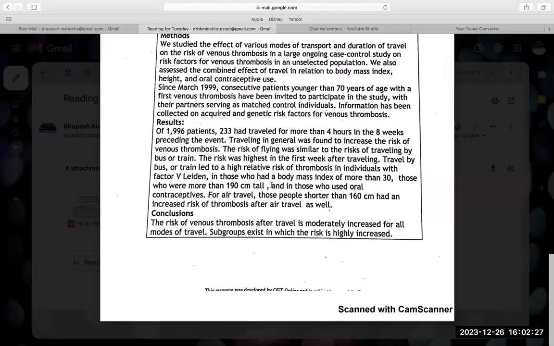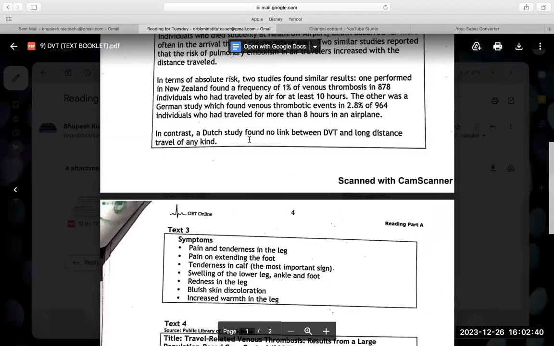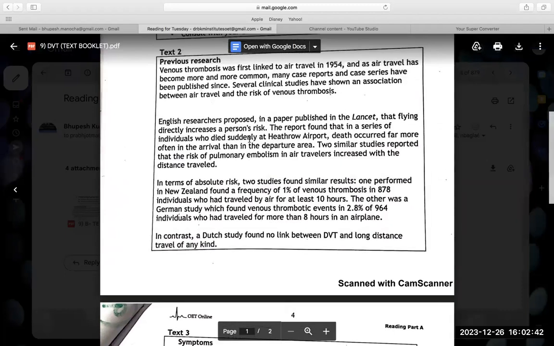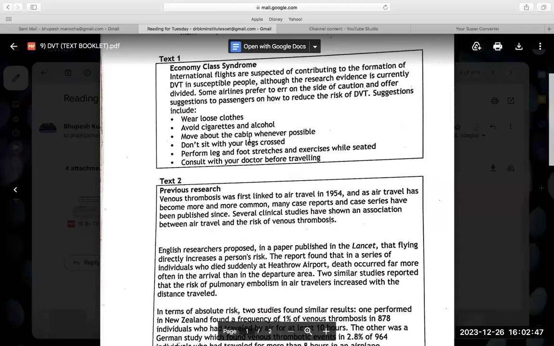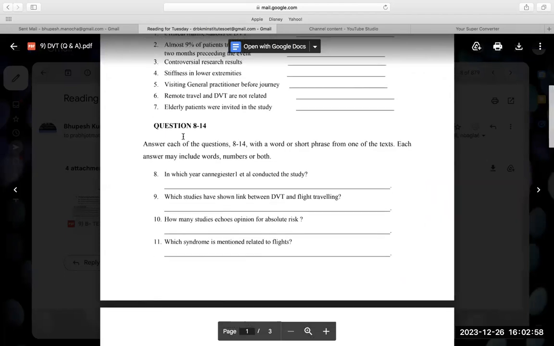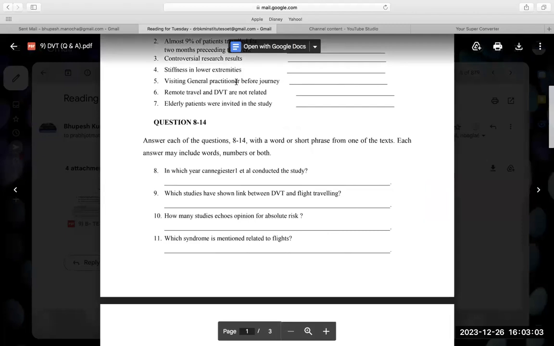GP word, GP word. No, it's not given over here. It should have been about flying or traveling by bus, here's the risk, but it is not talking about that. There is travel for people, shorter. No, it's not talking about that. But otherwise, I was thinking it should be here only. So when you don't find words like this, that is where you need to save time. I am unable to find this. The main thing in reading part A is to save time, so I should not overdo it. I have to let it go. One or two questions would be difficult, but I will find this GP word or doctor word later on.